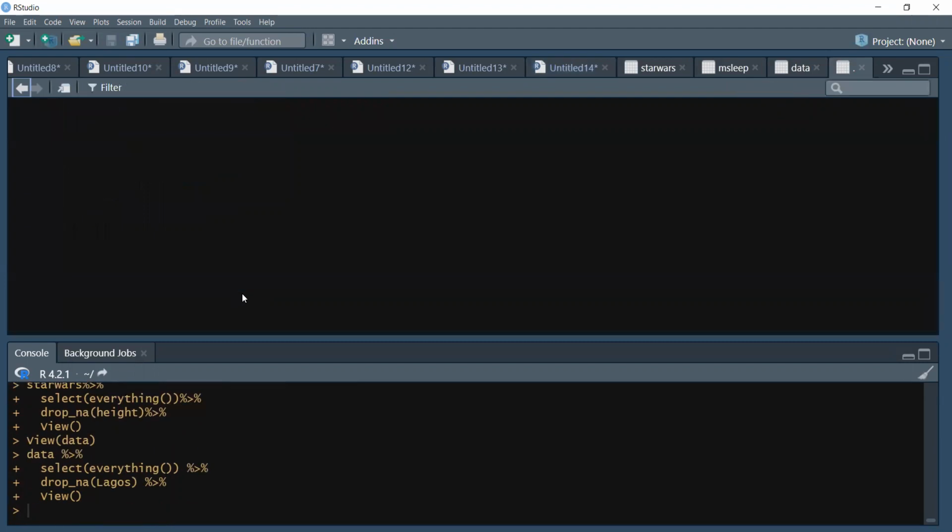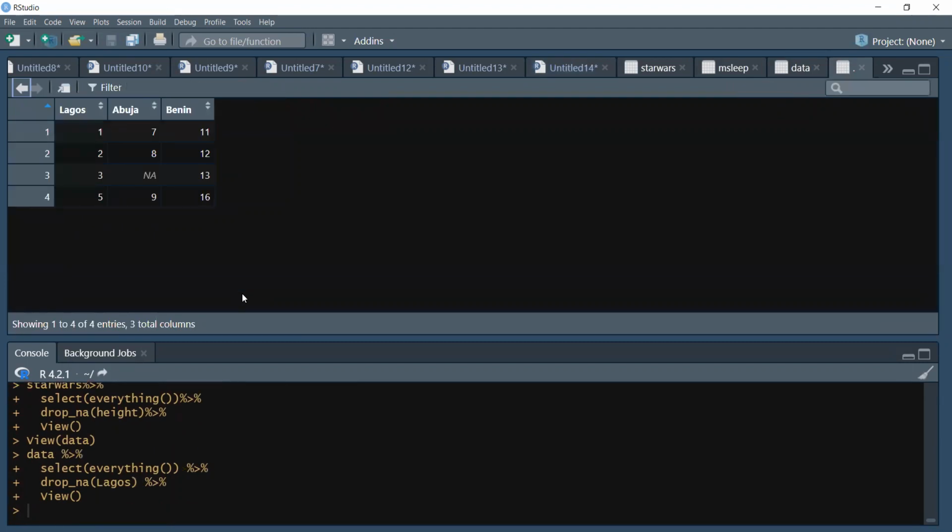Can you see what it has done? Yes, it went through it to drop it. That's risky. So that's why I say you must understand the data to know what you are going to clean.